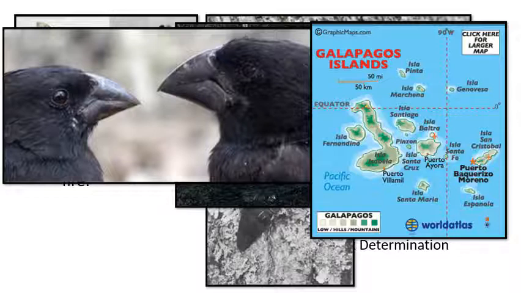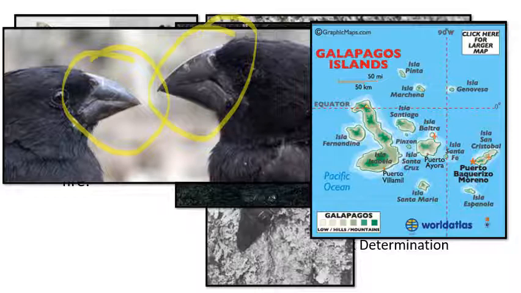Now, on these different islands, you have different populations of finches, these little birds that you see on the right. If you've ever seen finches, you know that there's some finches that have smaller beaks and some finches that have larger beaks. Most of the finches have a beak that's about this big, but there are a few finches that have a bigger beak. Now, that is an example of phenotypic diversity. The average finch has a beak this size, but a few of them have larger beaks and a few of them have smaller beaks. That is phenotypic diversity.